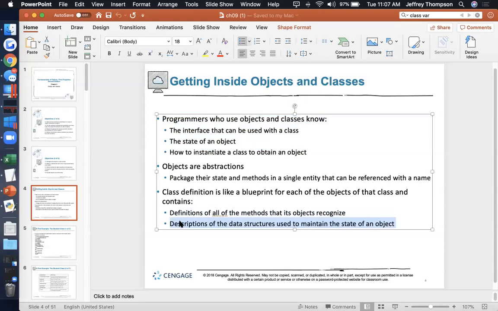Well, what's like the state of the object? Well, imagine you're drawing Pac-Man on the screen and you need to know whether he's going north, south, east, or west. So that might be a piece of data stored in him as his current direction, right? And whether his mouth is open or closed, right? That kind of stuff. That's all of his data. That's his state information. And then all the methods that the object recognizes, that the object supports.